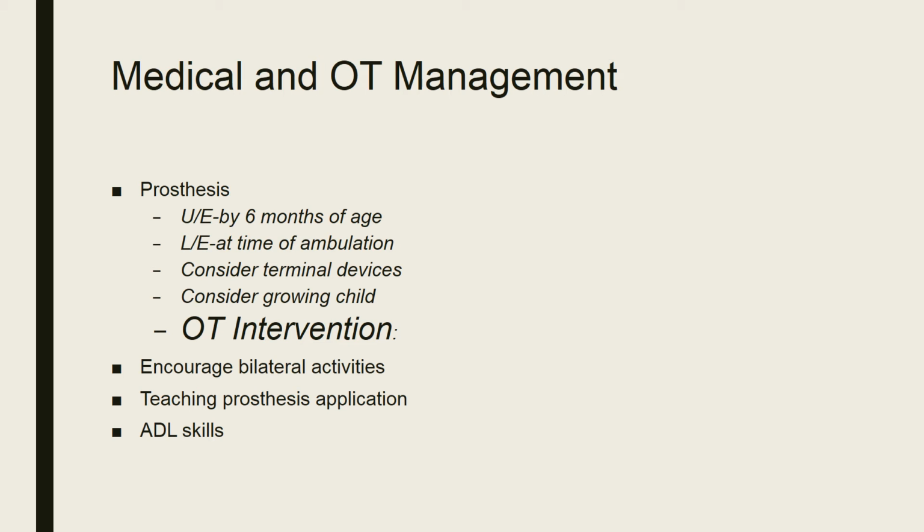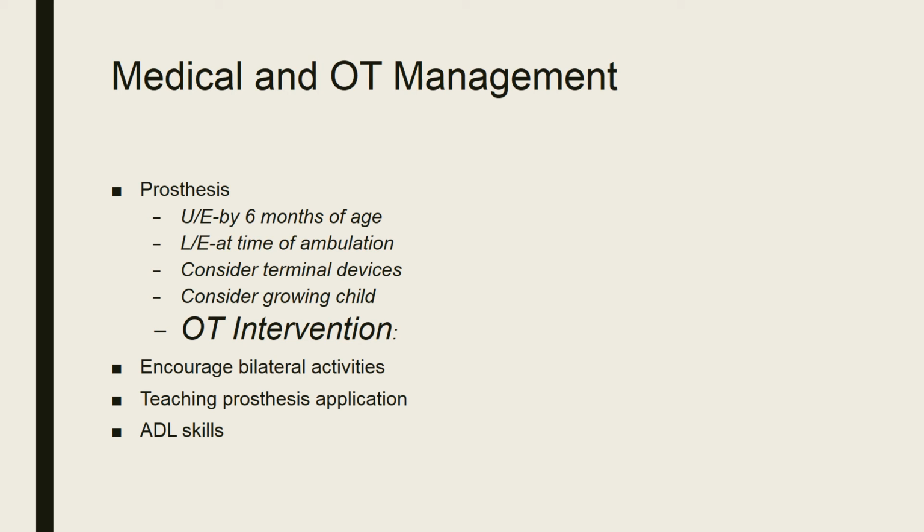So for OT intervention, you will want to, again, work with a prosthetician, somebody who has training in the different types of prostheses or orthoses that is appropriate for that particular child. You'll want to work with them, right, in order to determine what's best and what's developmentally where that child's at, and encourage those functional activities, right?